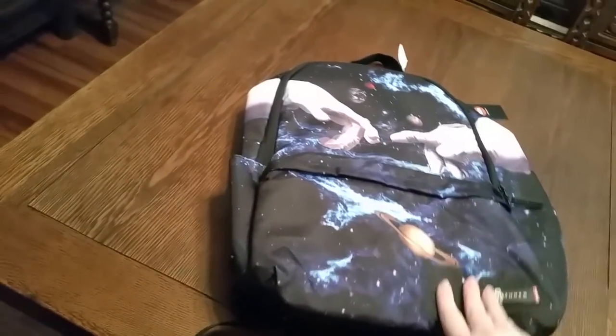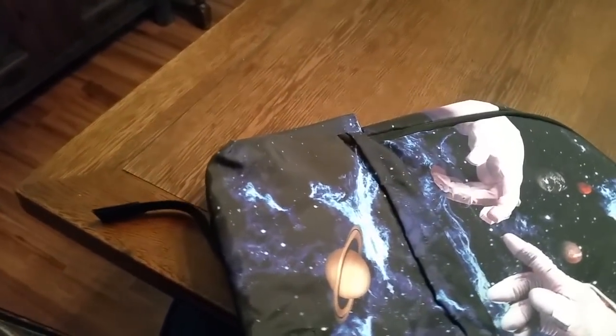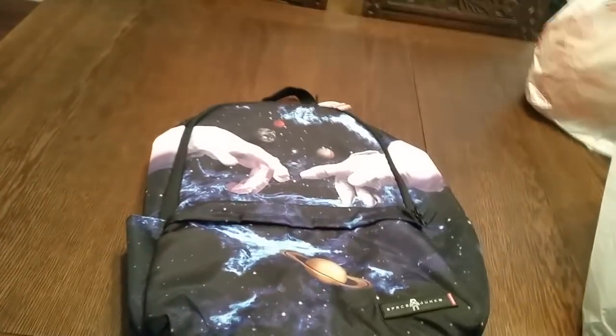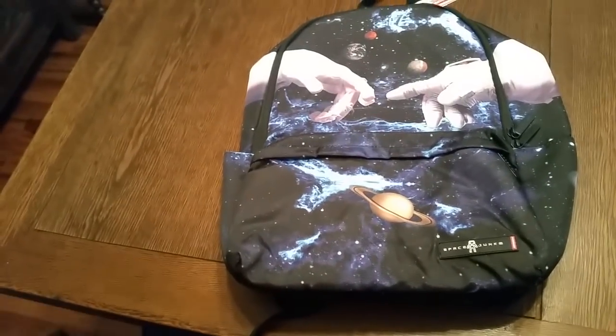Look how freaking cute. And we're like, even if he doesn't like it when it's time for him to use the backpack, I will use it, or Justin will. Look how freaking cute. And it was on clearance for $8.98 from like 30 something dollars. I thought that was a good deal. I don't know. I'm obsessed.